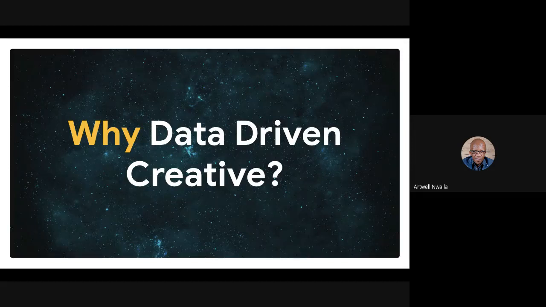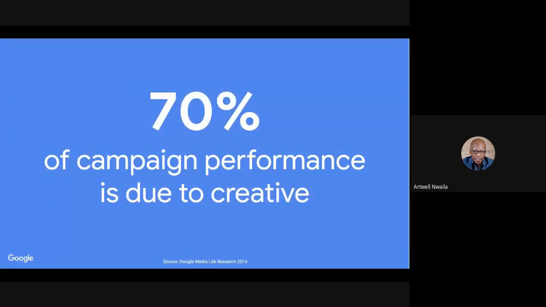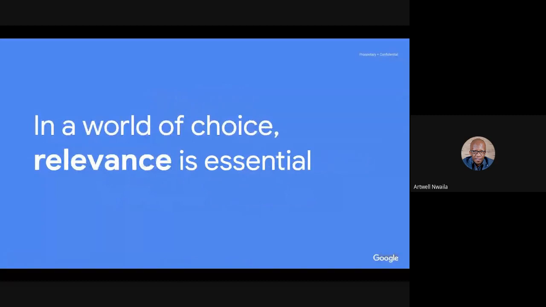Why data-driven creative is important. A lot of you may have seen or heard of this, but 70% of campaign performance is due to creative. And the reason why we highlight this is it doesn't matter how well you optimize from the media side or anything else that you do. If the creative is not strong enough and you don't pay enough attention to it, the campaign will not perform well. And it's super important to keep that in mind, and especially when creatives are creating, to start thinking about creating with relevance in mind.